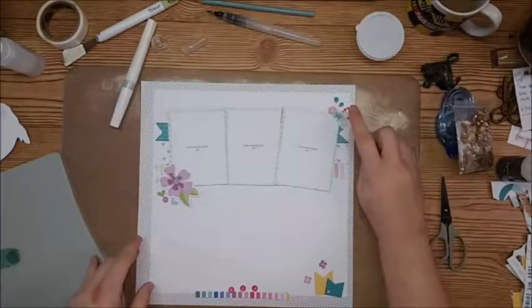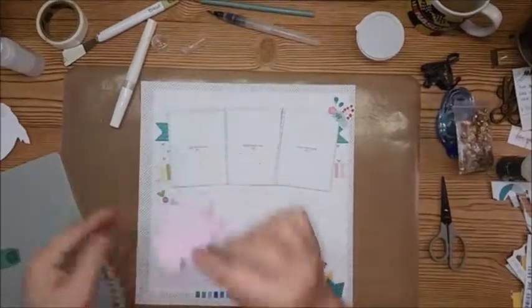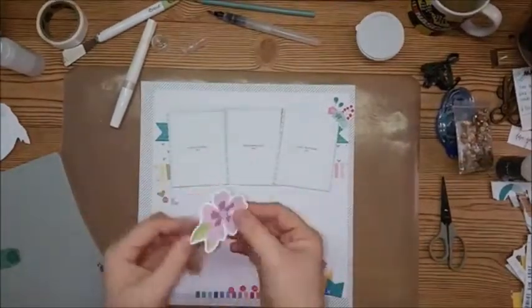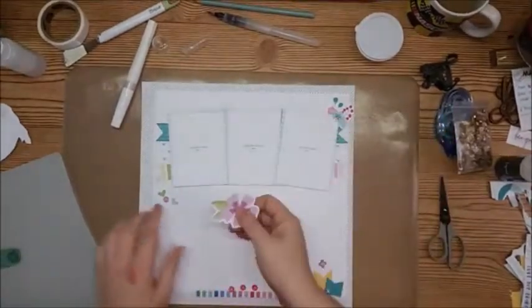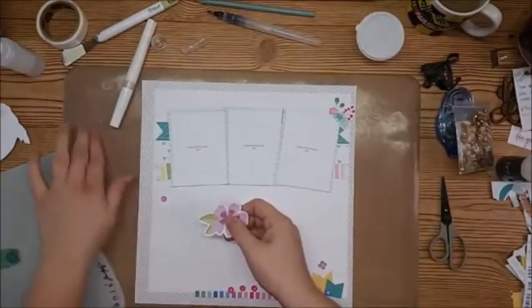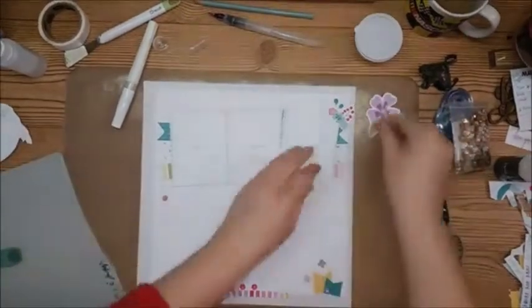These are little cutouts from the I Heart Us paper pack. One side looks like this, and then the other side is filled with a bunch of images that you can cut out, or fussy cut. So that's where these came from. So I'm going to move all of these little things off to the side.